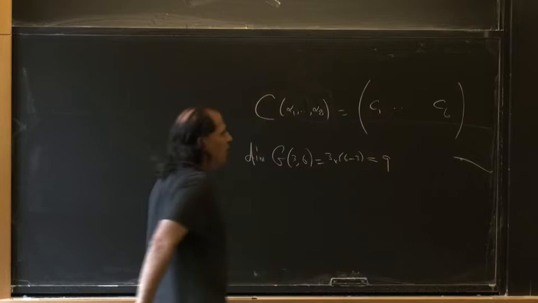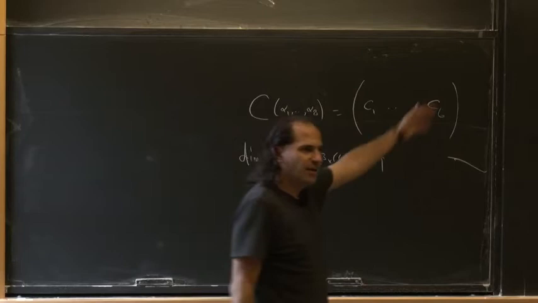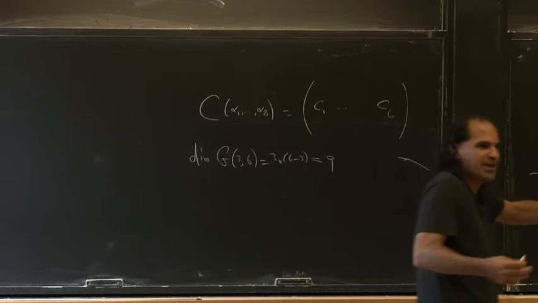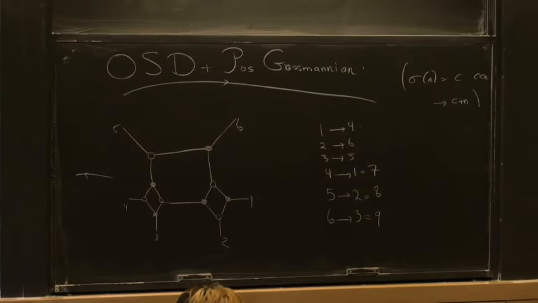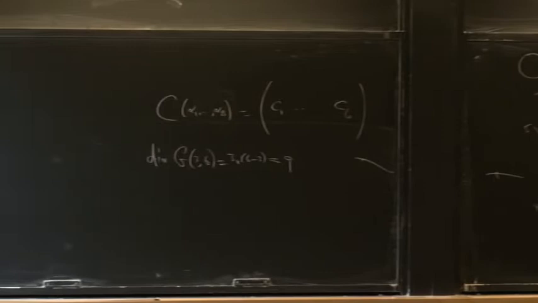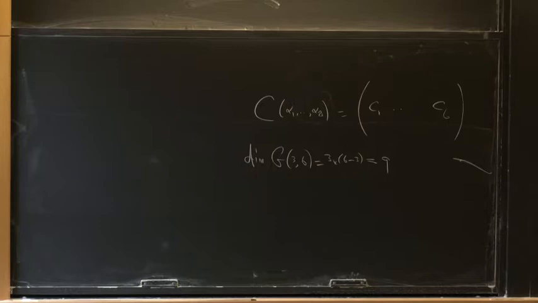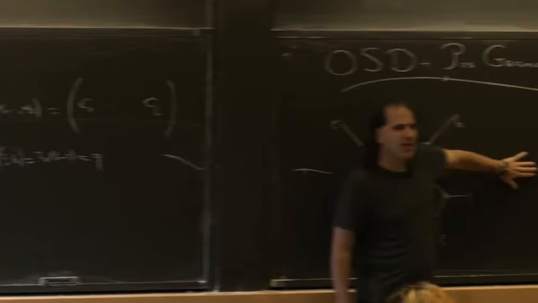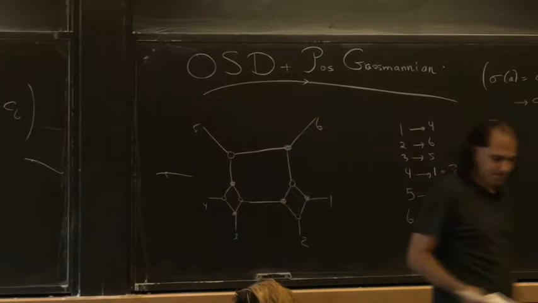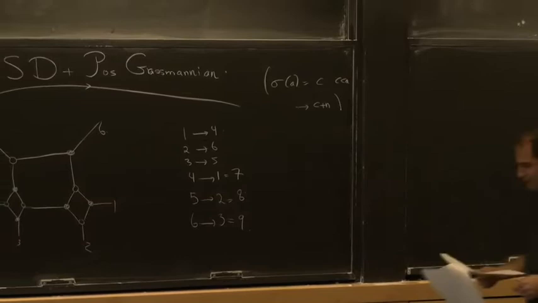So that already tells you that this configuration of 6 three-dimensional vectors is not as generic as possible. It depends on 8 parameters. So I'm sort of slicing through some 8-dimensional part of the top-dimensional, 9-dimensional space of the whole Grassmannian. These vectors satisfy some relations, and what we're going to try to understand is what those relations are. Let me tell you what the answer ends up being: this permutation tells you everything you need to know about an aspect of this configuration of vectors, the only aspect that we care about.